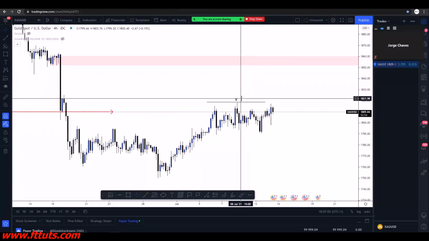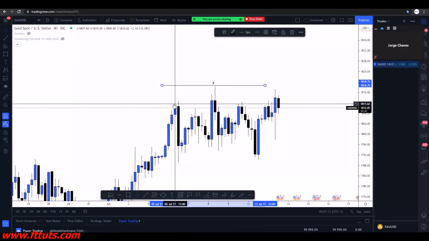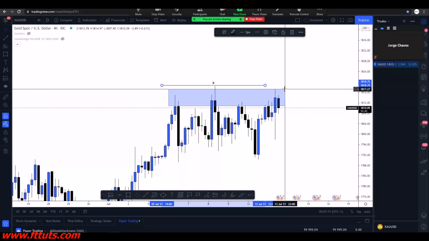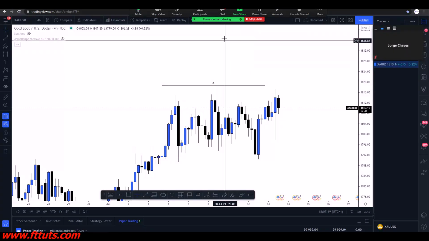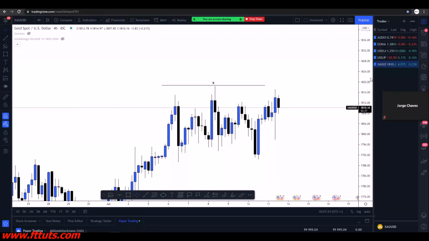Yeah, so basically with liquidity, it doesn't have to look like equal lows or equal highs. Something like this is considered liquidity because we know that from a zone perspective, there's equal highs above it. It's not equal, but we know that there's liquidity resting above. I'll go over that just now.